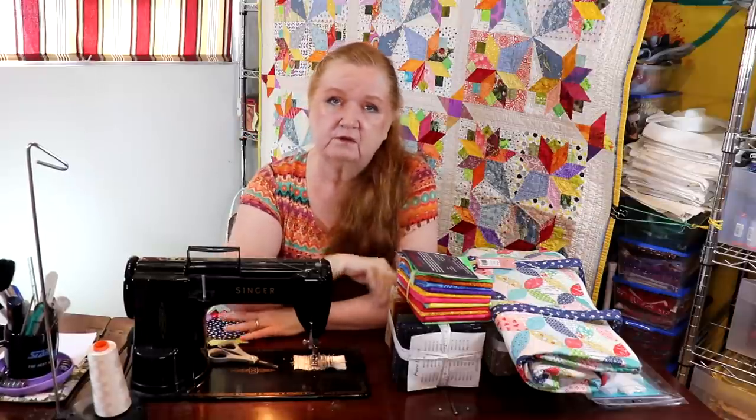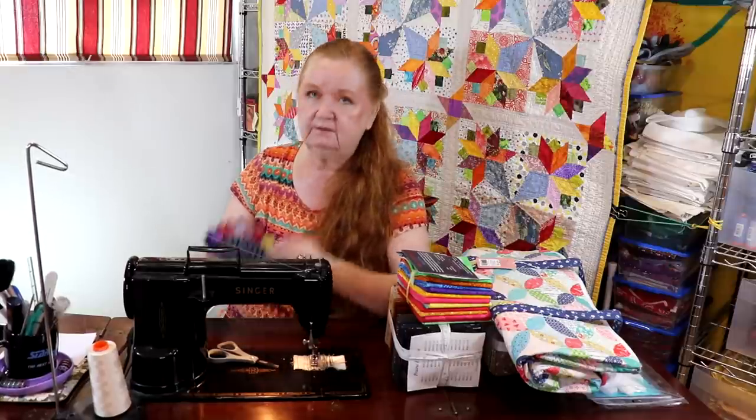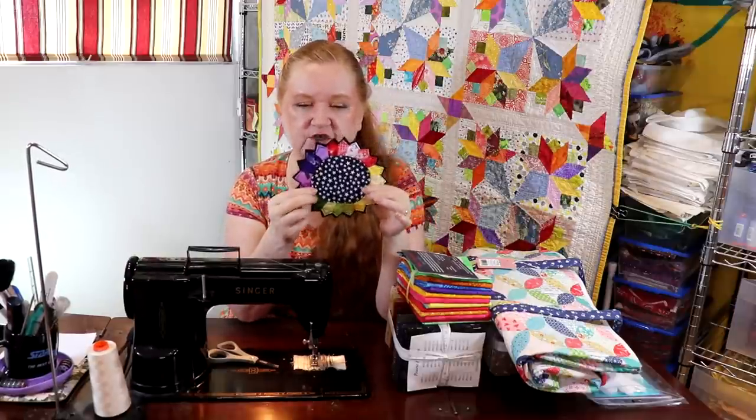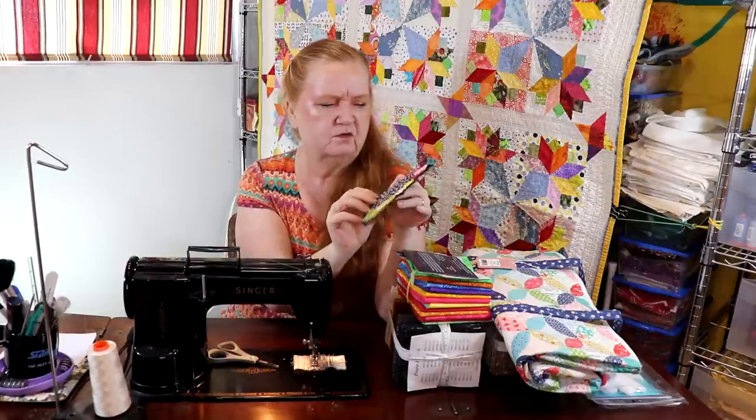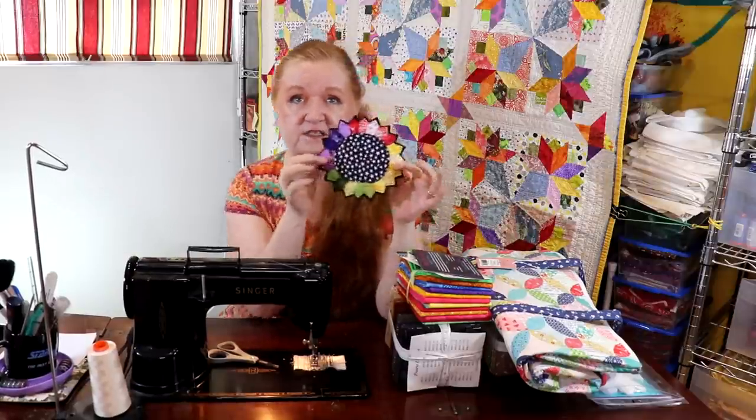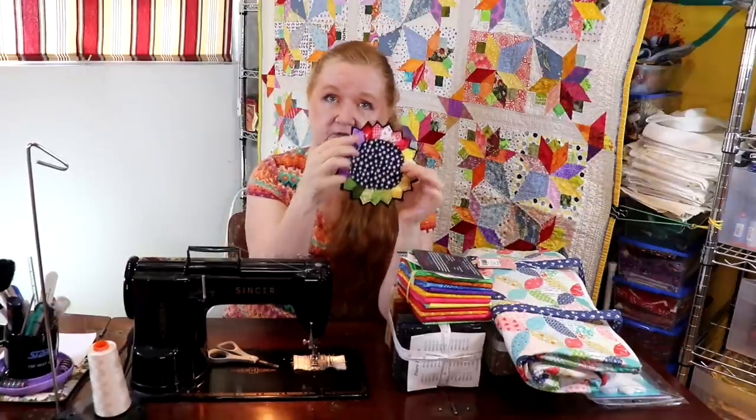The last thing: I was asked last year to make a block for our quilt guild's block of the month challenge. I said I'd go first and come up with a modern block, and of course all the blocks that came after mine were just gorgeous. Because I participated in that block of the month, they gave me a little gift — a coffee mug, a bag of cocoa, and band-aids with a quilting and sewing theme. We just finished our Dresden case study, and they gave me a mug rug — isn't it the cutest little thing? It has tiny little Dresdens arranged around a big flower. I'm not sure if it was done with an embroidery machine, but this is the cute stuff you can make with Dresdens.